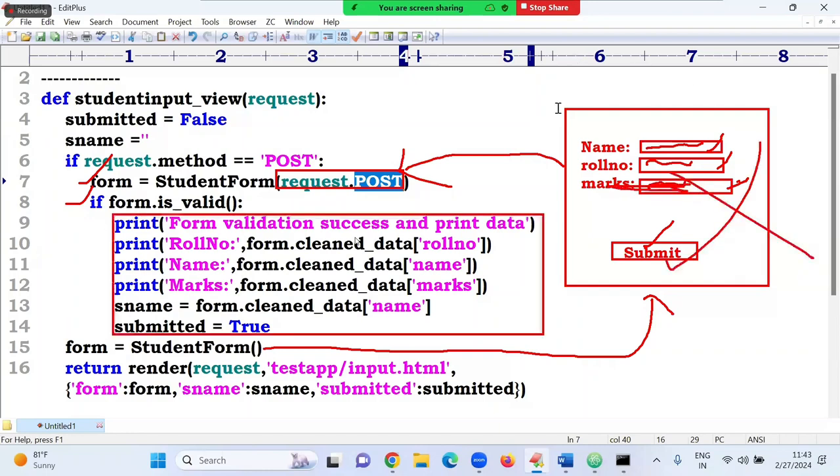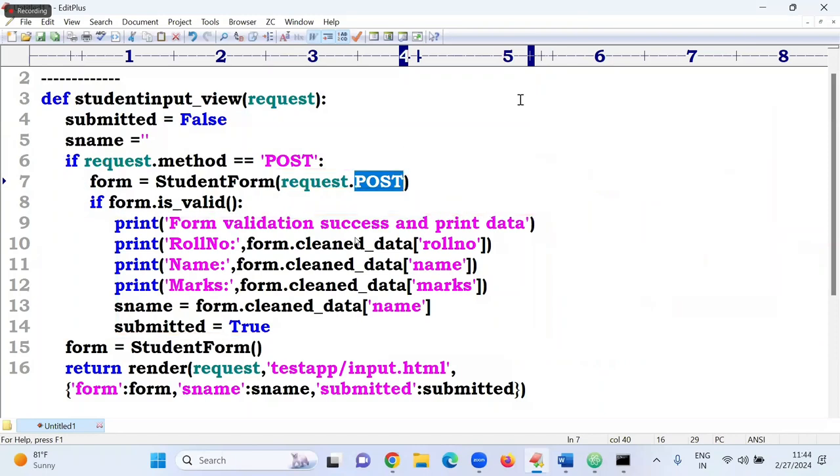Sir, why double equal to? First of all, you have to tell what is the difference between single equal to and double equal to. Then I will tell why I am using the double equal to.